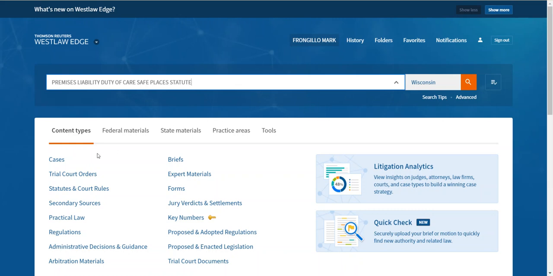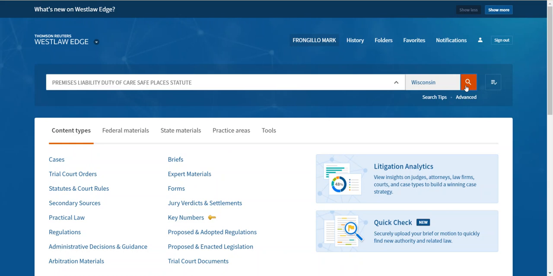Remember, when you do this, Westlaw is going to give you the best documents in the first two columns, from all the content. The most important starting point, by the way, is always going to be secondary sources. But going forward, I want you to start incorporating briefs and trial court documents into your strategy. I consider both of these to be a form of secondary sources, and they're very good resources. And we'll talk about those in a second.